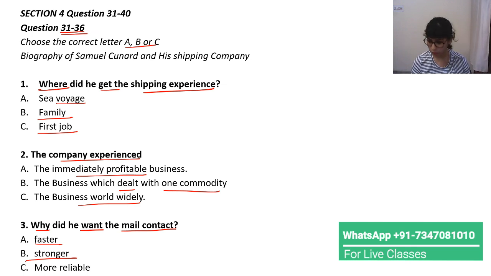Good morning, class. In the last few lectures, I've talked about the history of technology in the business area. But today, I want to use Samuel Cunard as our case study, who was a shipping magnate that founded the Cunard Line. Now, Cunard was born in Canada. When he first left home, he was still a teenager. Then he came into a US company as a worker and learned how to sail there.